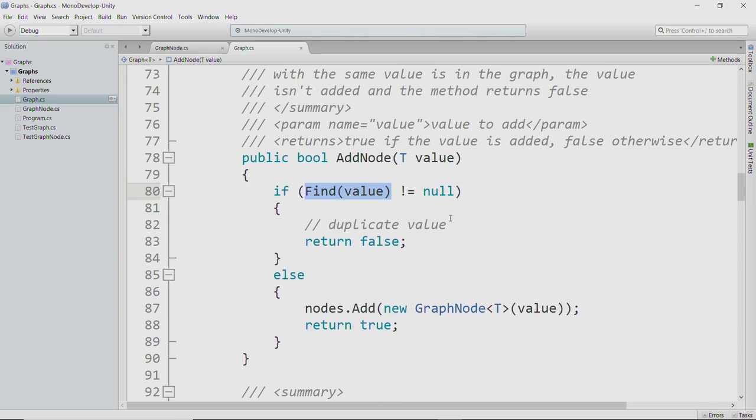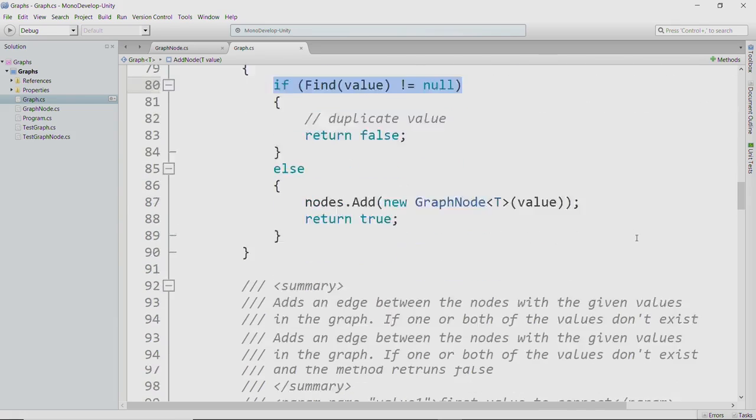To add a node, we will actually discover that the find method is order V once we go analyze that. So order V, constant time. Adding to the list is either order 1 if we don't have to expand the list, or order V if we do. And then this is constant time. So this is clearly the dominant factor. It's order V. So adding a node to the graph is order V.